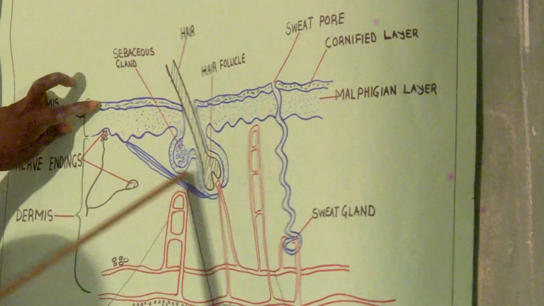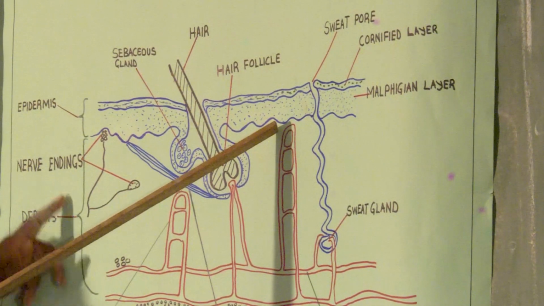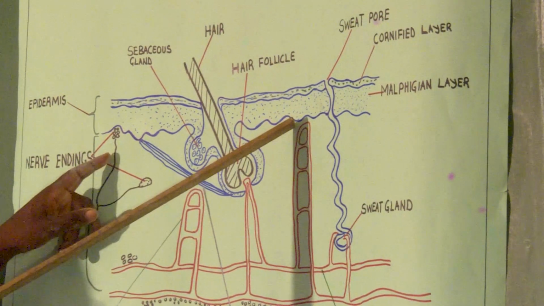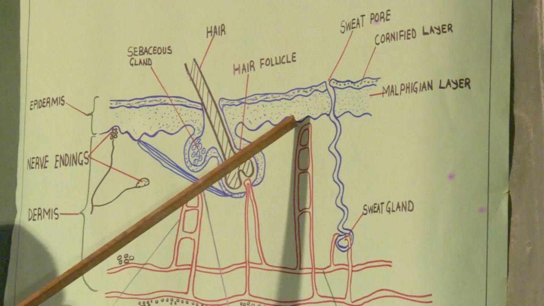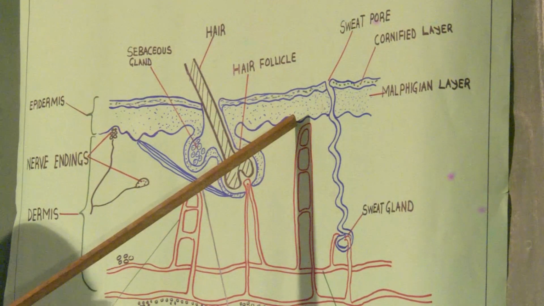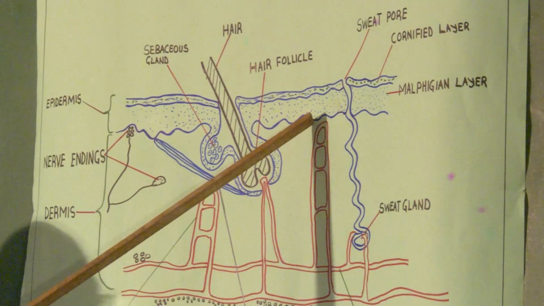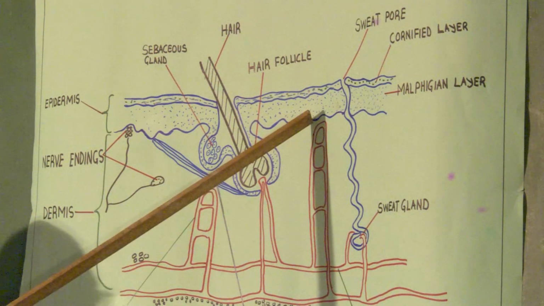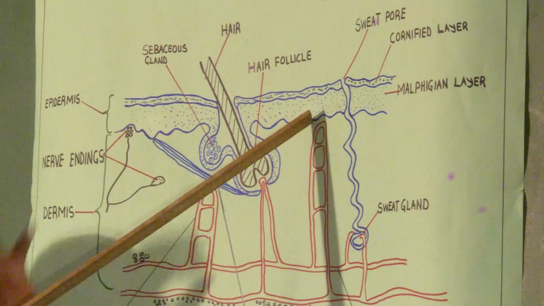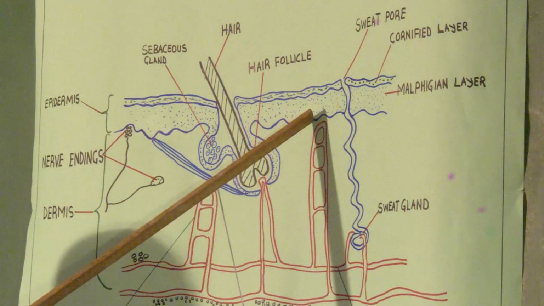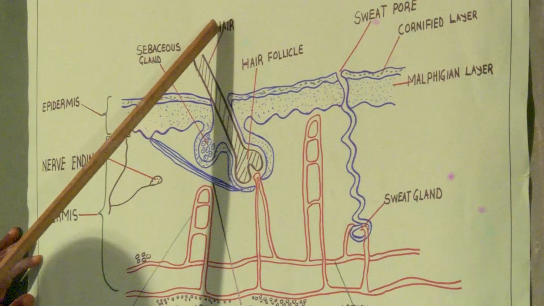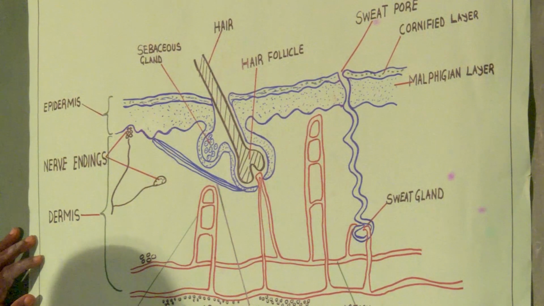Within the skin, we have got the nerve endings. These nerves are going to take the signals, transmitted in the form of electrical impulses, to the brain, and they go straight to the forebrain. That's where we find the hypothalamus, which is involved in the regulation of the temperature. Then, when you look at this area, we have got the erector muscle.